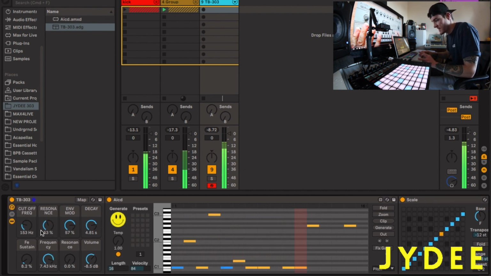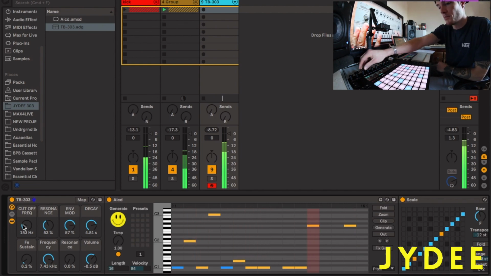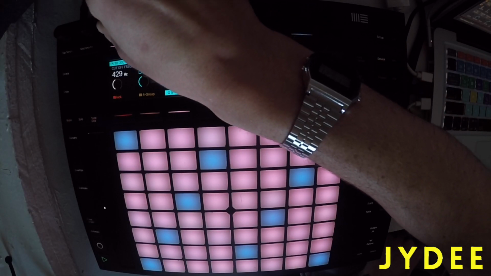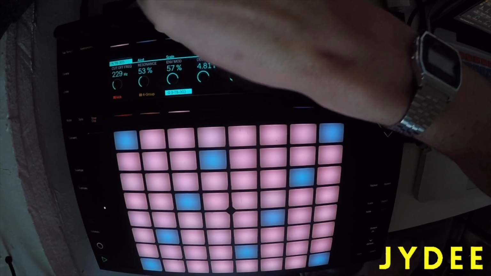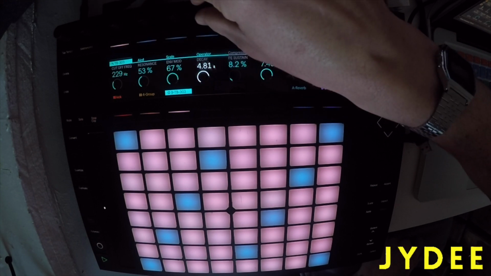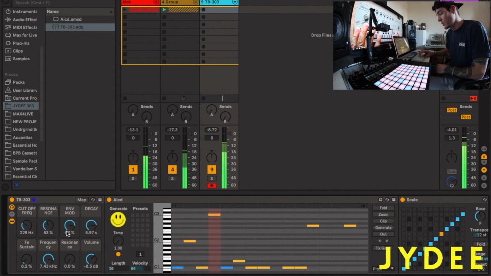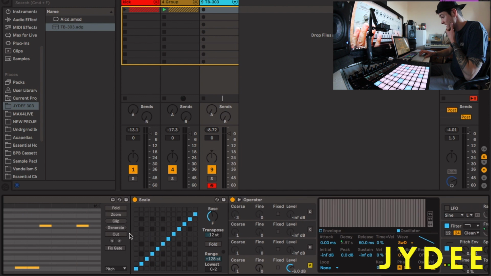And on the parameters here, you can even control these with your Ableton Push. We've got cut-off, envelope modulation, decay, or if you haven't got a Push, you can control them with your mouse. So it's relatively easy to use.